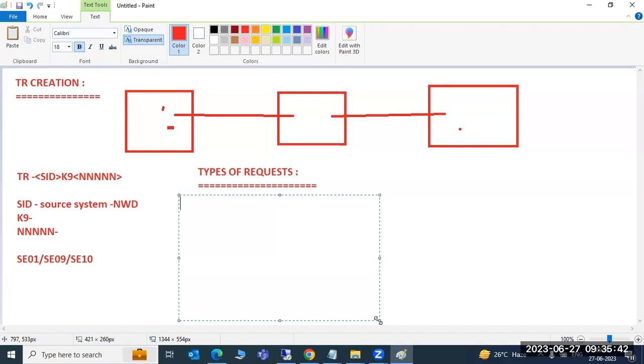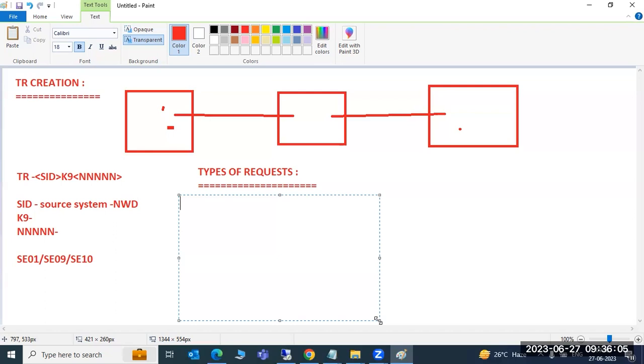Now you got it? Yes, sir. Okay, a small example. Suppose you go to a shopping mall and purchase something.